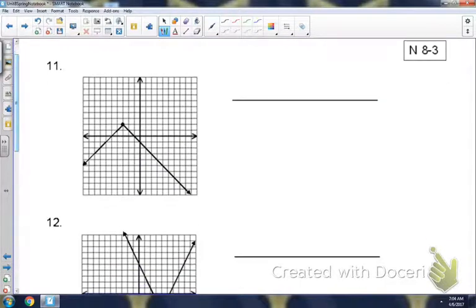Okay, 11, we have a v. If we have a v, we know it's absolute value. So the endpoint of my v was my original origin. I need to look and see where it's shifting. It's going left 1, 2, 3. It's going up 2. Notice it's opening down, so that's a reflection. You also need to check your points. Normally it's 1, 1. So that would be 1, negative 1 if it's a reflection. Then 2, 2. Notice that it does give you those points. So there's not a stretch or a shrink there.